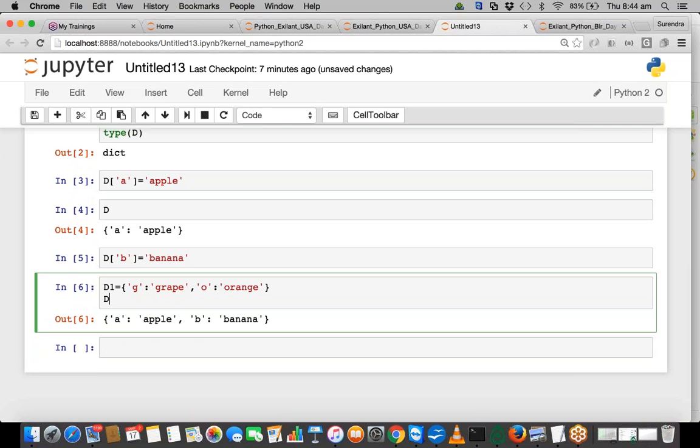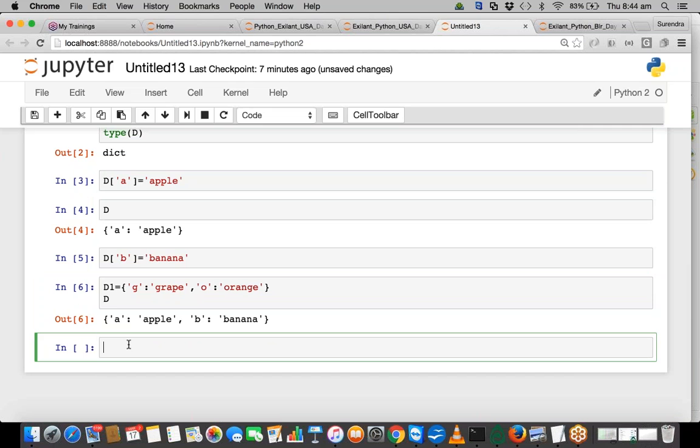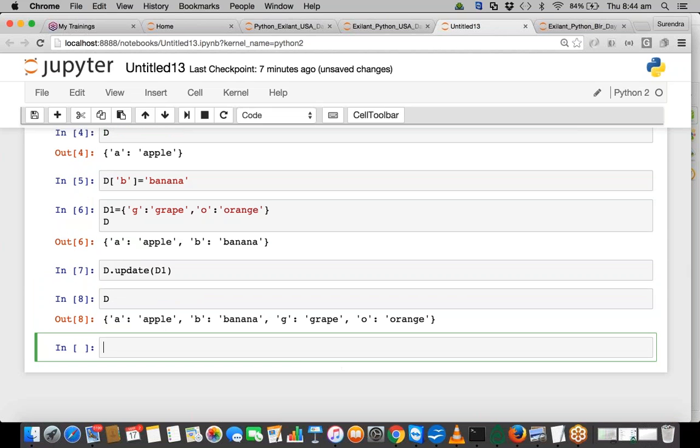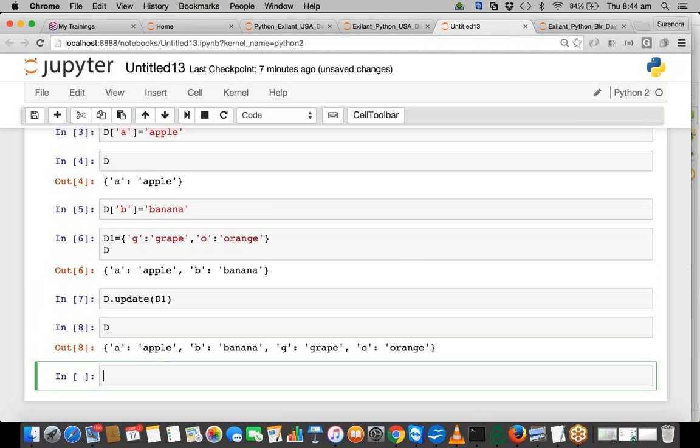I want to add D1 into D. So I just say D dot update of D1, and now you can see D got modified. You can have any immutable object as a key.